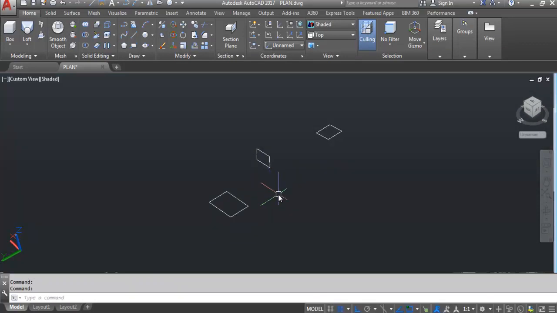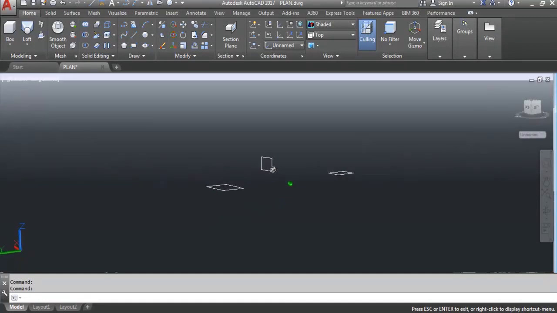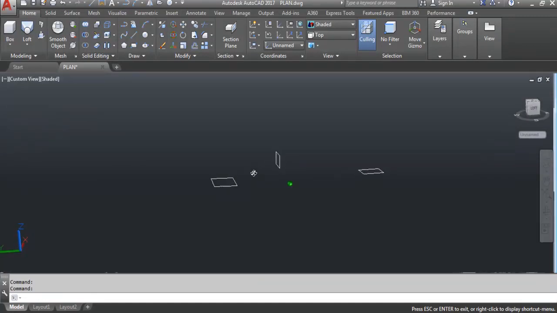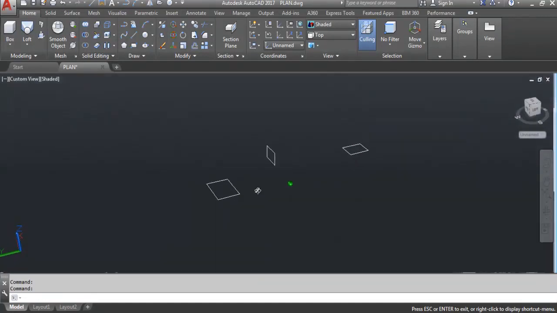Now I'll make a guide curve by using spline. So I'll use spline to make a guide curve. You can see we have 3 rectangles here on different planes.